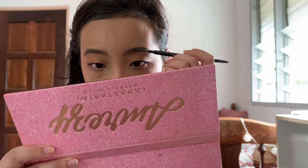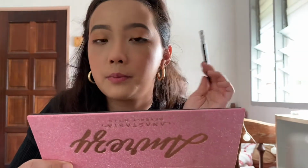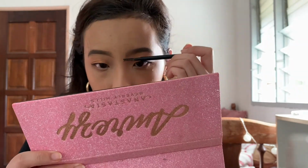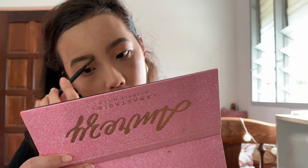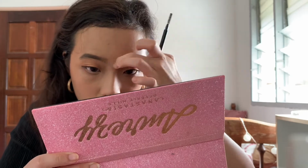I'm just gonna touch up kan I punya eyebrow sikit. I tahu orang selalu suruh draw macam half towards the back, but I always buat one line under the front part because I don't have hair. My eyebrow is very very very limited. If you have macam nice eyebrow, macam your eyebrows memang banyak hair, tak apa lah. Buat half and then until the end, but I would do this because my eyebrows are really limited. Usually I just do this. Now use my finger to just sort of blend the edges out.